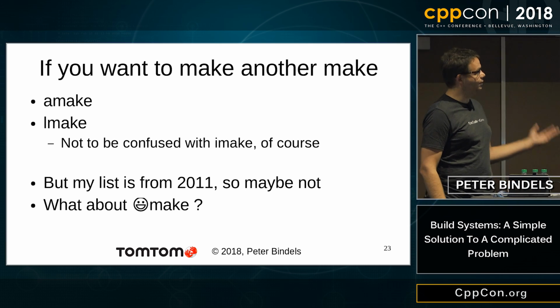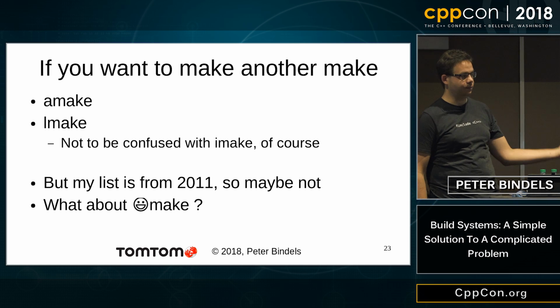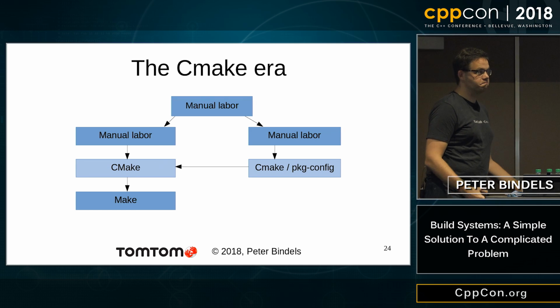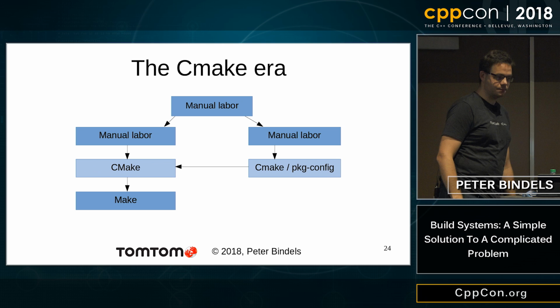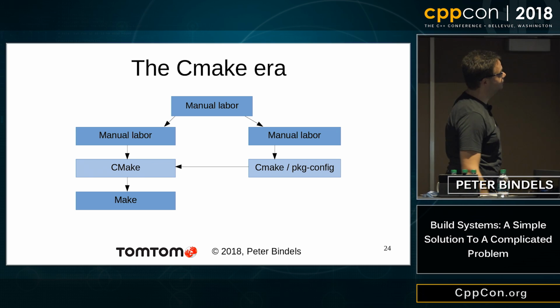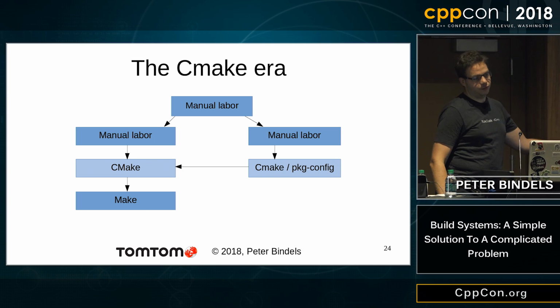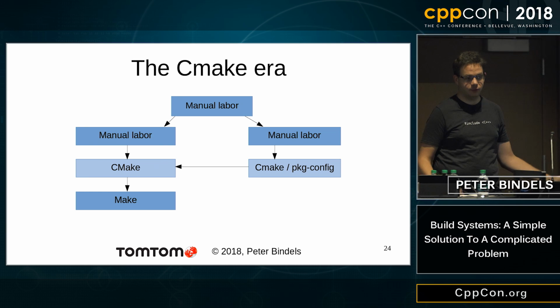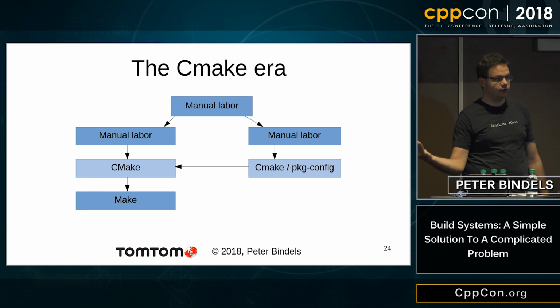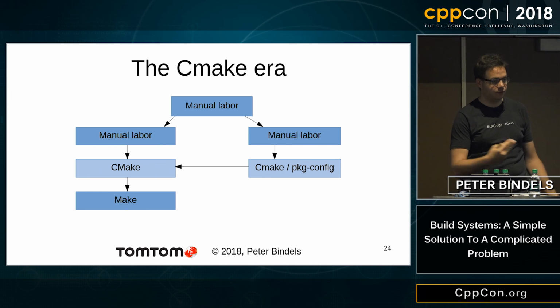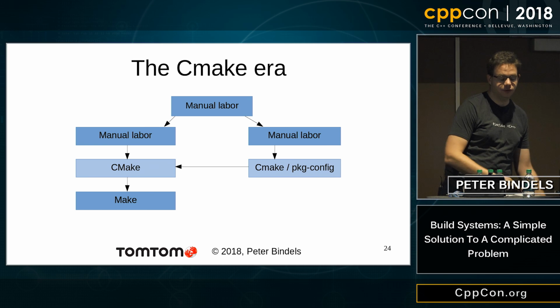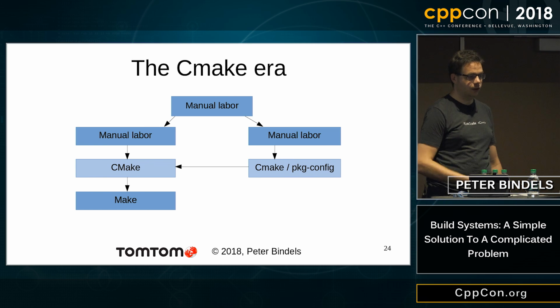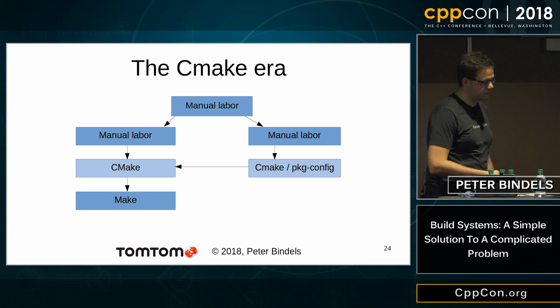And somebody went on and made a tool that has a better interface, which is CMake. Now this is arguable. Is it better? But CMake did offer a higher level of abstraction. It used make underneath, so everybody could use it. And it had package information, which means that you can finally find packages in a reliable way in your build system and use them, instead of relying on keeping your fingers crossed.